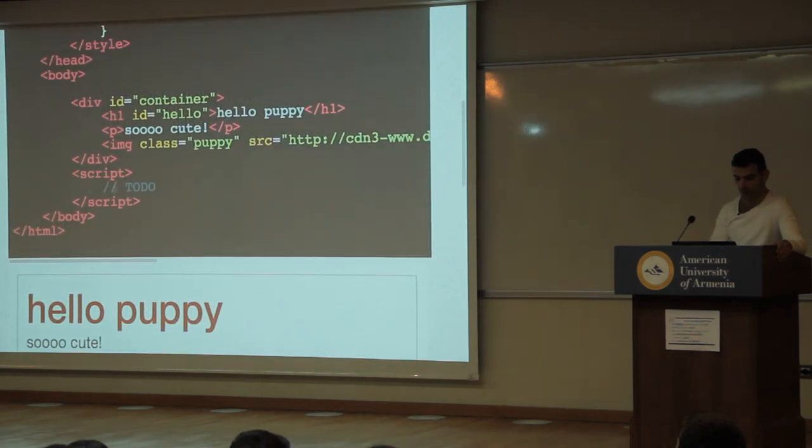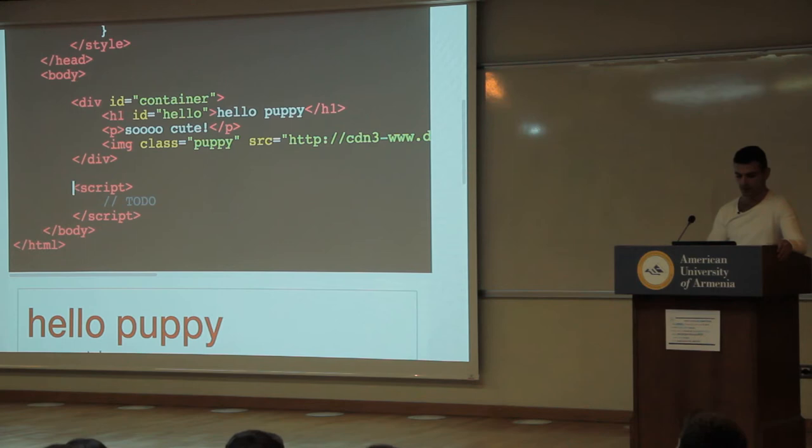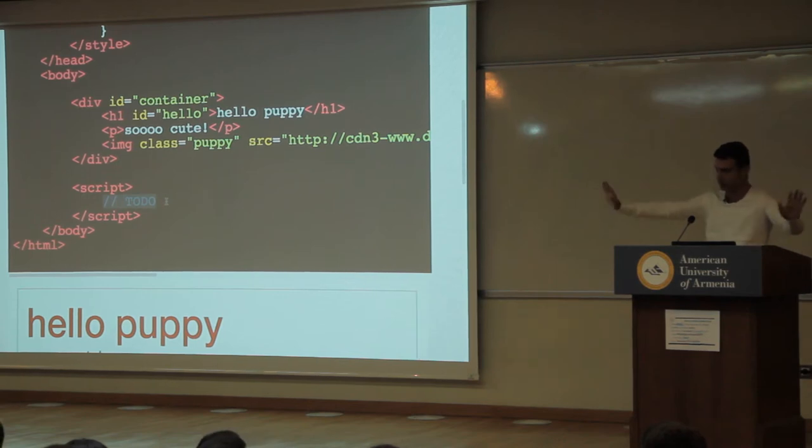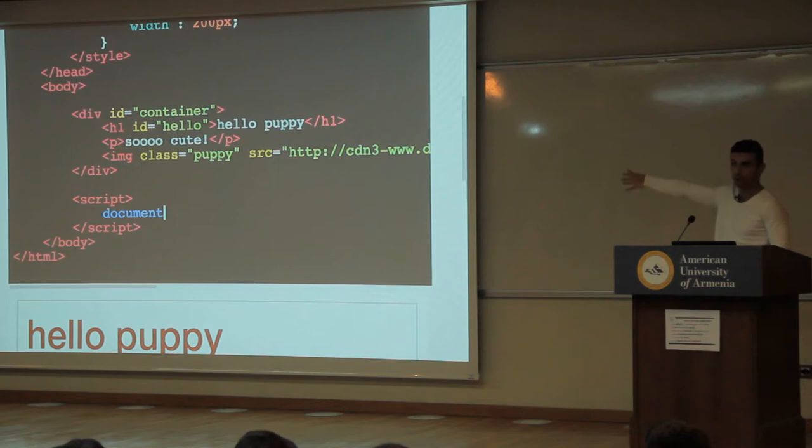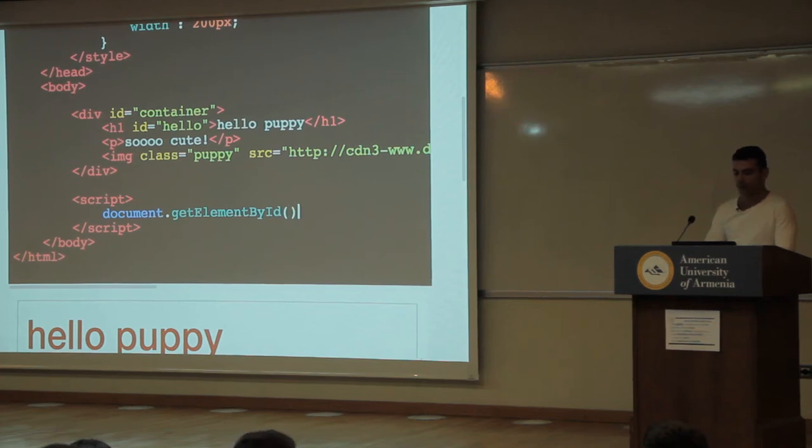So in your JavaScript, so again, to add script, of course, you just create script tags. And then here you can either write script directly, or of course, you can reference your external file using the SRC attribute. We all know this. So let's actually start writing code. There's a variable called document that already exists for you. If you're writing code inside of a browser, you have access to document. It's in the global scope. Document has various functions attached to it, such as get element by ID. If we have this, what is document? It's an object, exactly, which has this key attached to it, which then has a value of a function. Make sense? Okay.